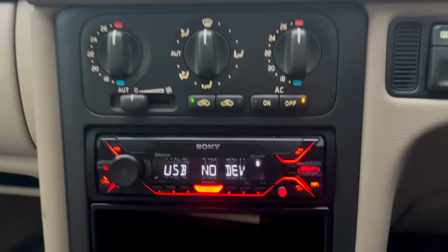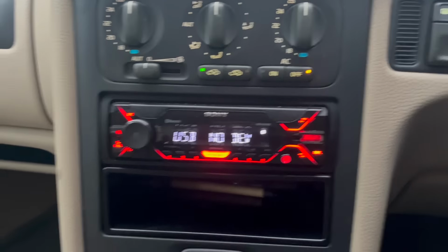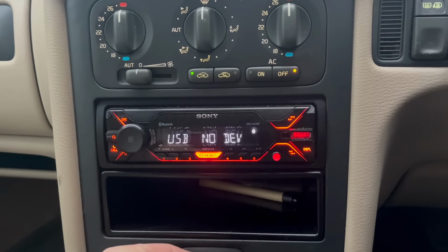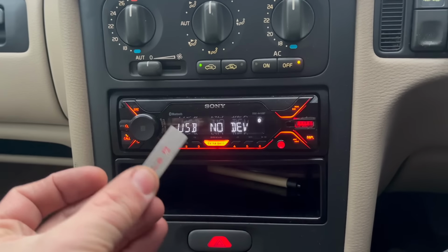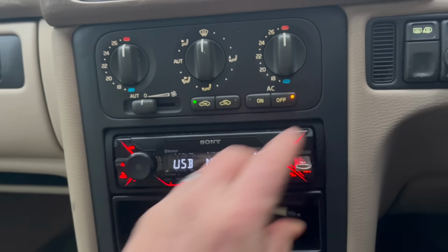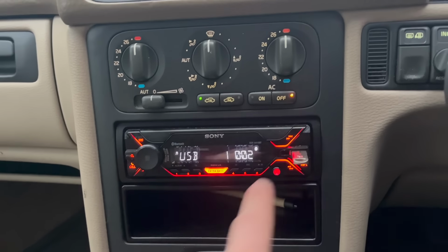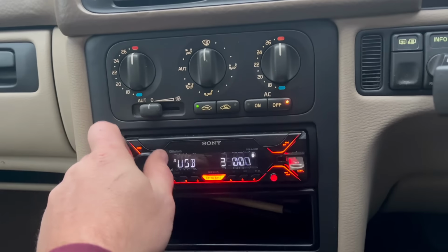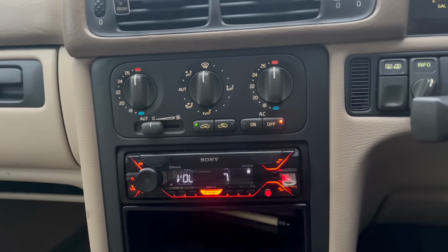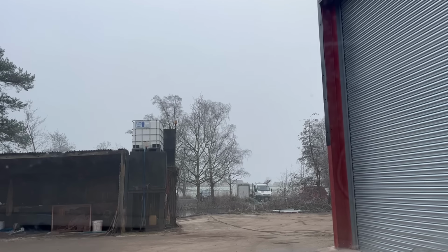And if you want to go a level further, I've got a very simple Sony head unit with USB in that plays anything I plug in. So if I plug in, where is it? If I plug in that, it'll play all the tropical house music that I've got on there that will make me feel like it's summer. There we go. Look, the USB device goes in, it reads it, and it plays music. That is that simple. Nothing wrong with that. Brilliant. It just works. Right, now I'm going to drive home listening to tropical house music, pretending that it's not 1 degree and extremely foggy.